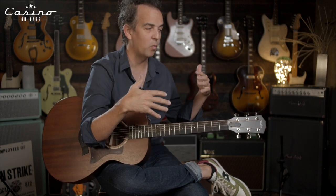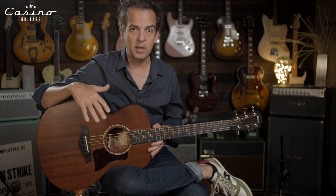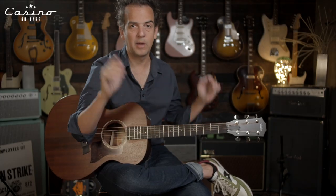Now let's break into what I think about it. Sonically, I love mahogany, so I'm always already biased to that. I think it's a beautiful piece. I like the size better than the AD27. To me, that was a great guitar. It's been a great seller, but I just can't play gigantic guitars that much unless it's a Hummingbird. And then for some reason, I'm allowed to play it.